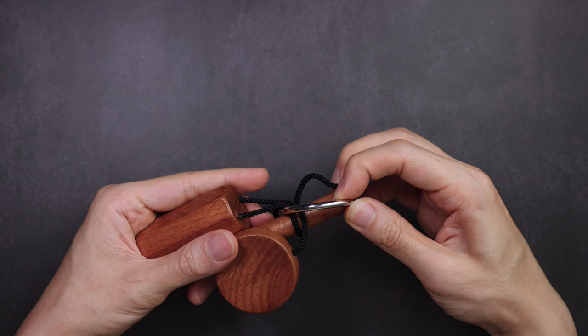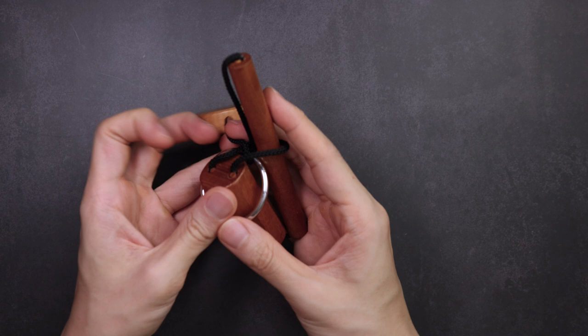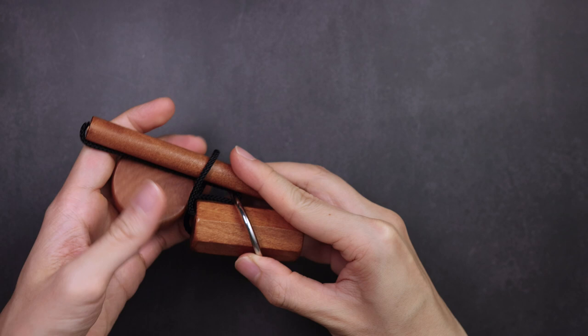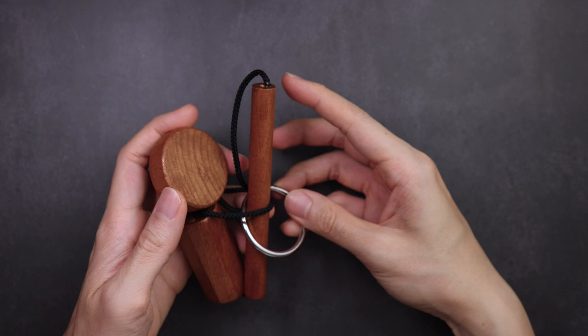The fifth move is to make the ring travel around the puzzle past this thick boy here, past the bottom. At this point, you have to give a little slack from the wooden disc rope so that the metal loop can move freely past the bottom of the thick boy like this. And the final step is to push the metal ring through the loop again, and the ring is out!